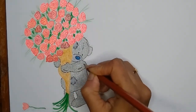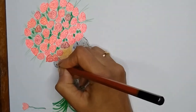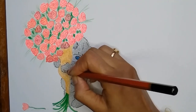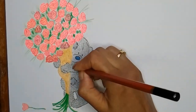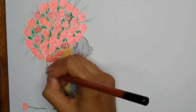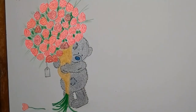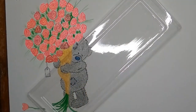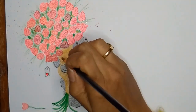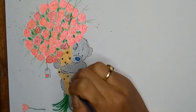Okay, so I have zoomed in a little bit. I have finished doing the black outline, and now with the help of a pencil, I'm just doing some furry texture. And now it's time for doing some color sprinkling. Just the final touch on the bouquet.